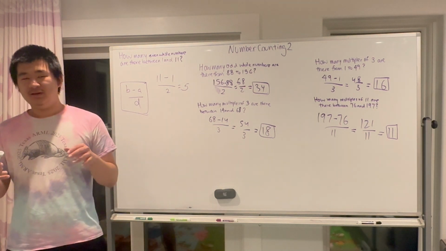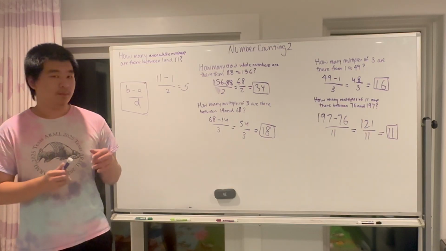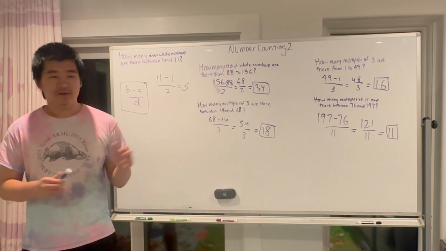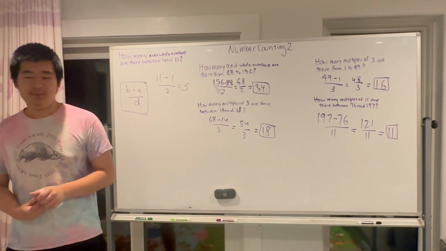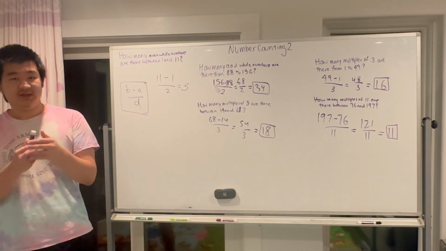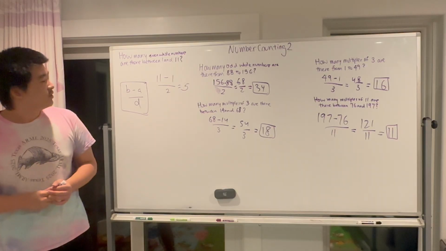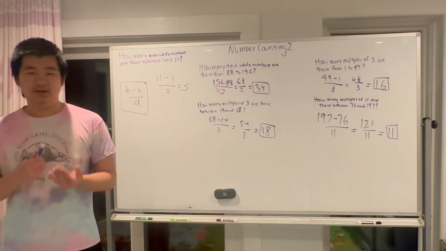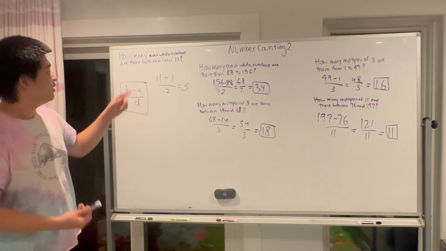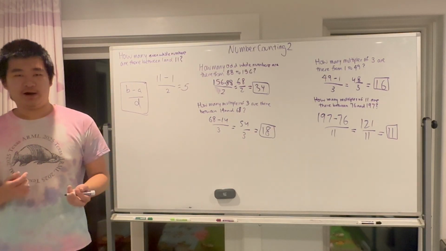Okay, in case anyone was curious, this is not part of the official video, but if you want to think about this topic a little bit further, you can absolutely watch the snippet, because what I'm about to say might explain some things to some of you. So you might be curious as to why we can't just use b minus a over d plus 1 in this, and I'm going to kind of show you right now.